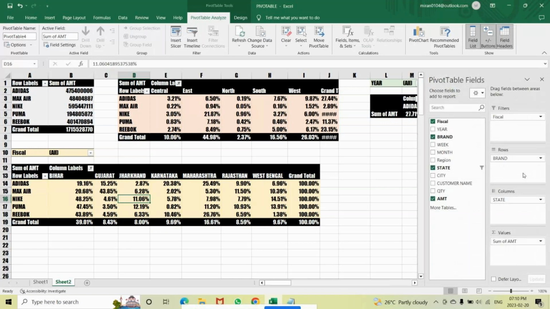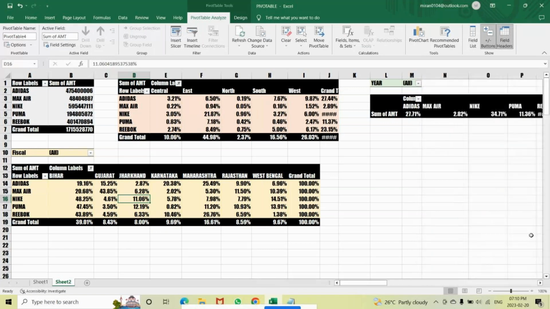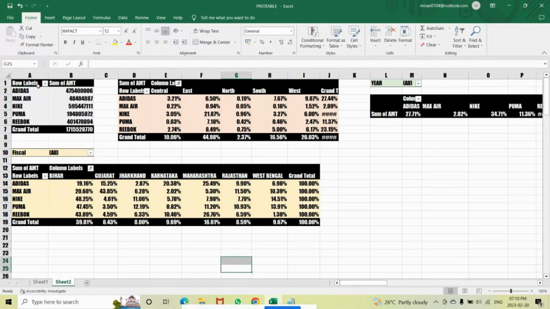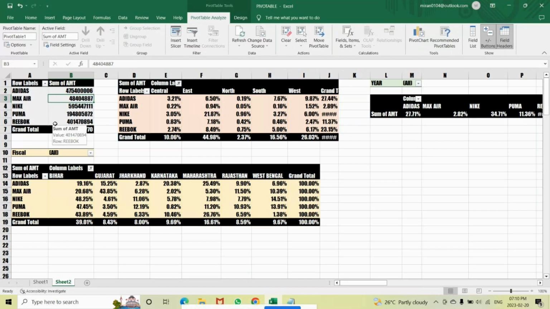Okay. Now, the next thing we are going to do is, based on our data, create a pivot chart. Click on this pivot table which you have inserted, the first table. Then you have here pivot chart. Under pivot table analysis, you have a pivot chart.